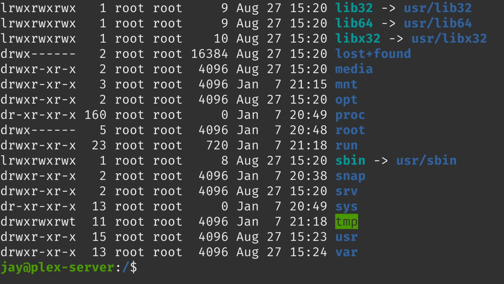And as you can see, it's now gone. But the thing is, Plex does expect to find that directory and it's not here, so we don't really want to start Plex just yet. We want to try to make this seamless if we can.